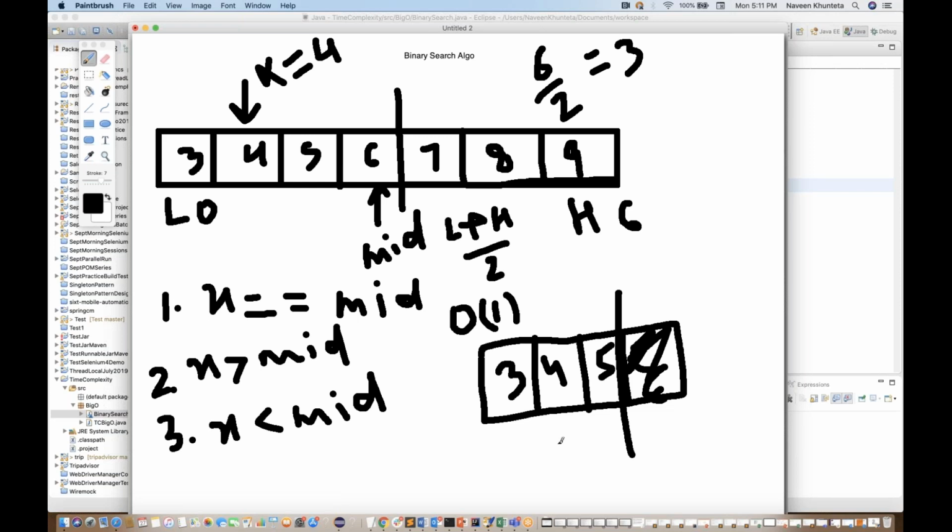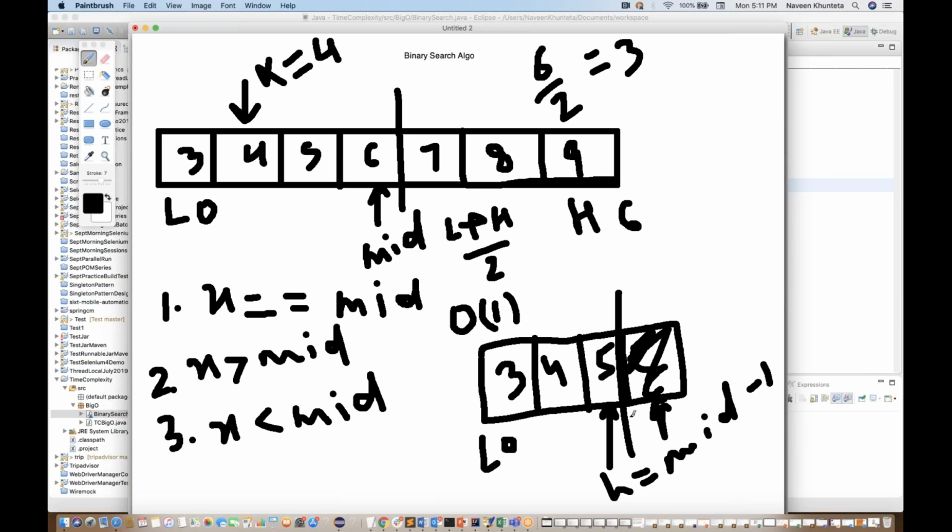Now what is my low element? What is my lowest index? My lowest index is always this 0. And what is your highest index in that case? So the highest index is equal to whatever the mid, this was my mid, right? Whatever the mid that you have, mid minus 1 is equal to your highest index. Can I say that? So highest index is equal to mid minus 1. This is my highest index, 3, 4, 5.